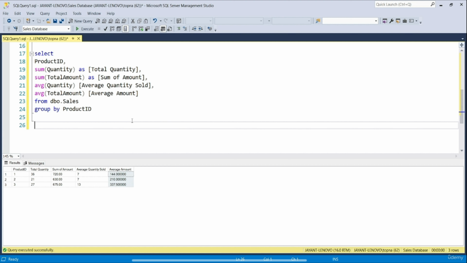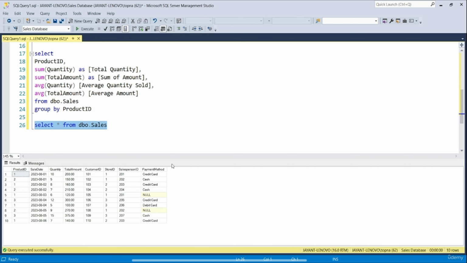So what we will do, let's again simply run the simple select statement that we have on this table. So we can write select star from dbo.sales, and let's select this statement written in line 26 and execute it. So this is the data.